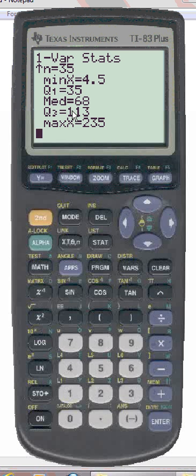Percentiles are one of these things where there's not 100% agreement on exactly which way you do it. The book has one way of doing it. The calculator has a slightly different way of doing it. So the point is that for some problems, when you run them on your calculator, you might get a slightly different value for Q1 and Q3 than the book might show. Don't worry about it. Either one of them is okay. Just don't be surprised sometimes if you see Q1 and Q3 are slightly different, which means your upper and lower fences might be slightly different because they're based on Q1 and Q3. So that's the demonstration for Chapter 3 for doing all the calculations.